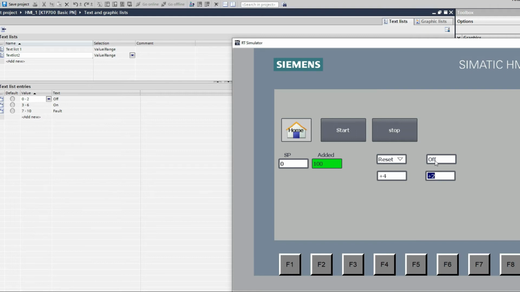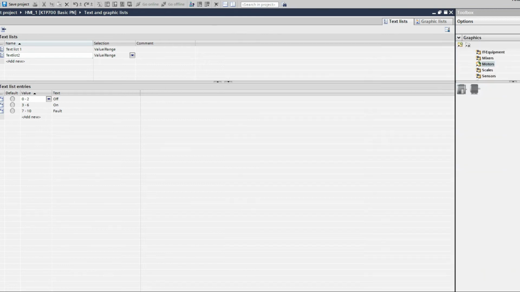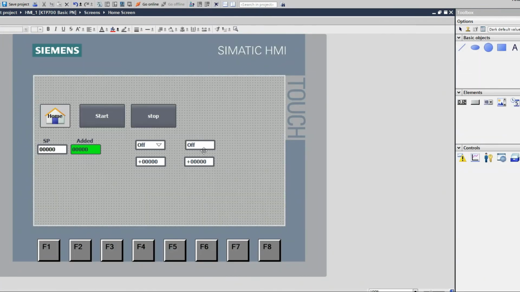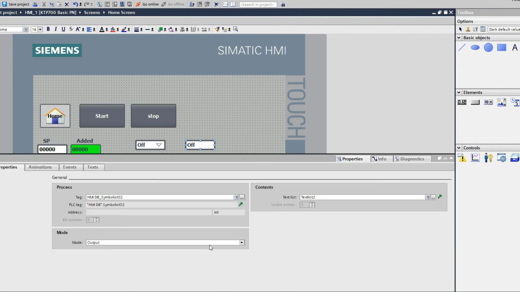So for output text field it will take the range, but for the input text field it will not take the range. So if I take it 7, it is fault. If it is 6, it is on. If it is 8, it is fault.